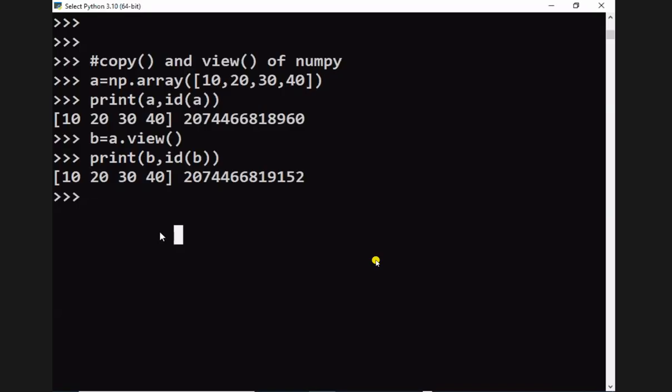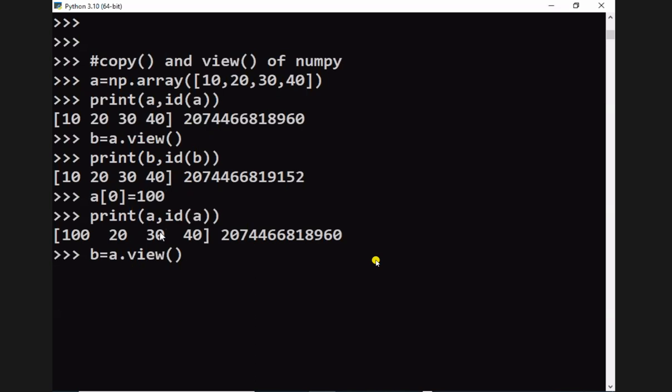Now, be careful, students. I am going to modify A of 0 is equal to 100. Print A, print B. What is happening?